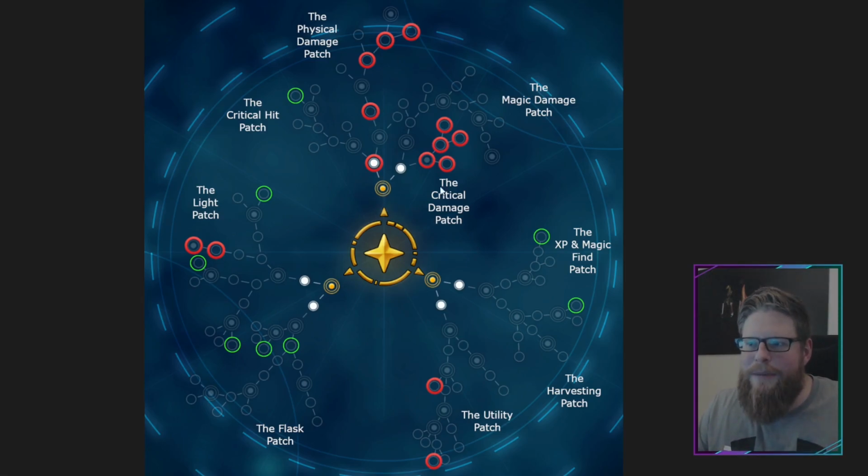Go through the physical damage, critical damage, and then out here with the light, there's a little bit of good light nodes. Again, also kind of a nice node here. You don't have to go very far, but it gives a little bit of critical damage. But other than that, you don't want to go further through this.